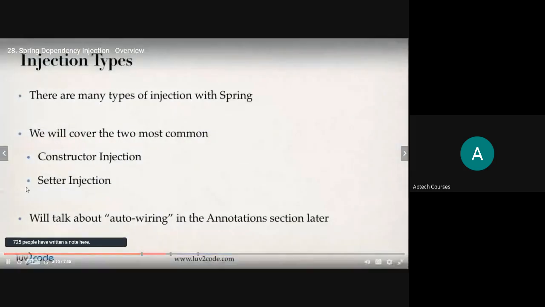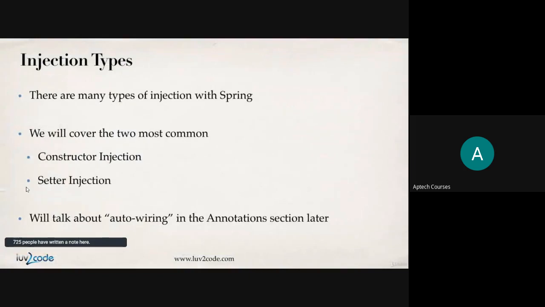Now, there are different types of injections you can use in Spring. Actually, there are a lot, but we'll cover the two most common injection types that you'll use. They are constructor injection and setter injection. And we'll cover these in a set of videos here in this section. We'll also talk about autowiring of these in the annotation section that we'll cover a little later.